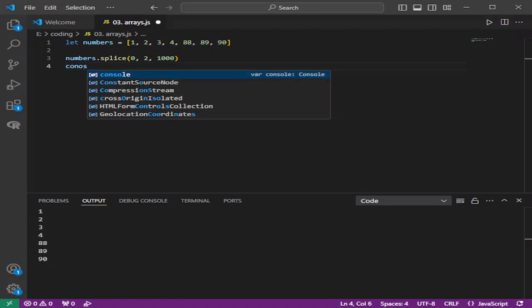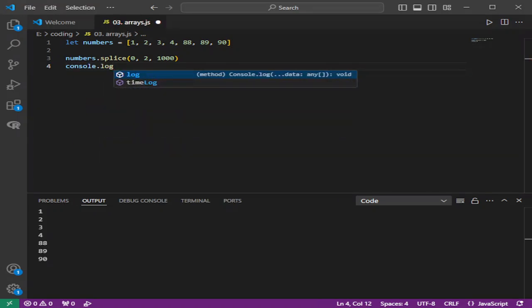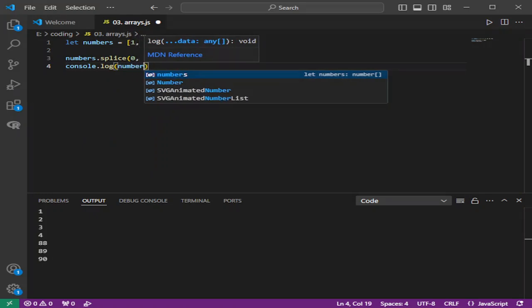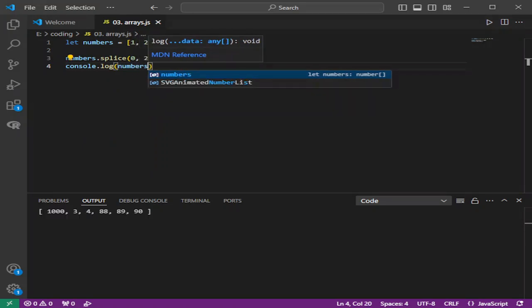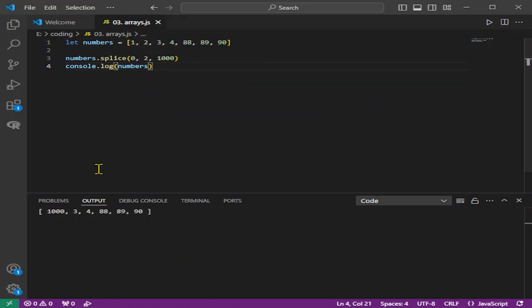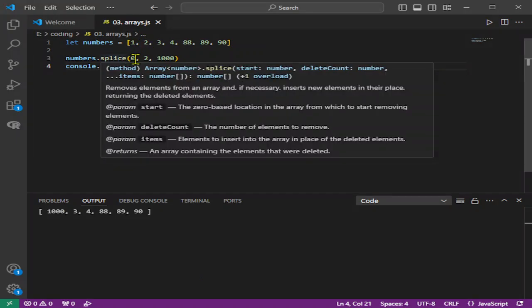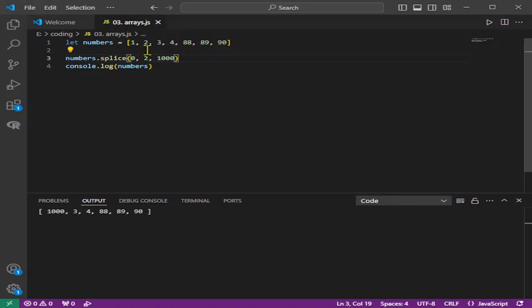Let's see what it does. Console.log, and then we print numbers. So what it did was it removed the first 2 elements, because we began from 0 and then we ended at 2, and it just placed 1000 at the very beginning.